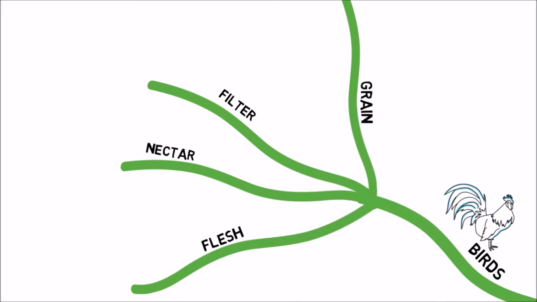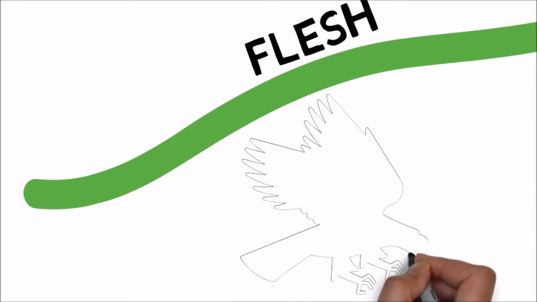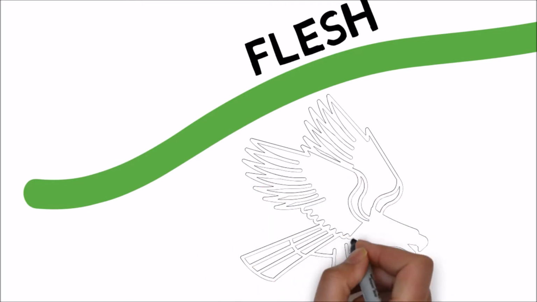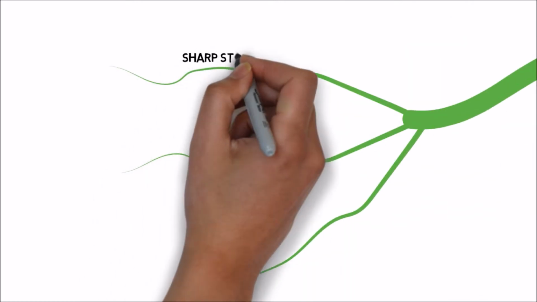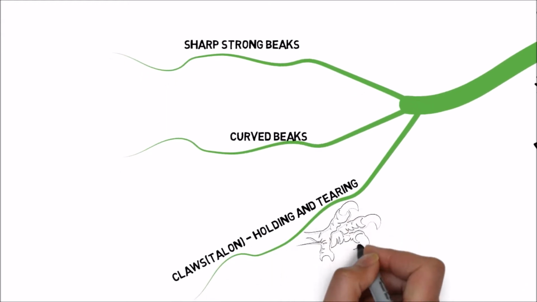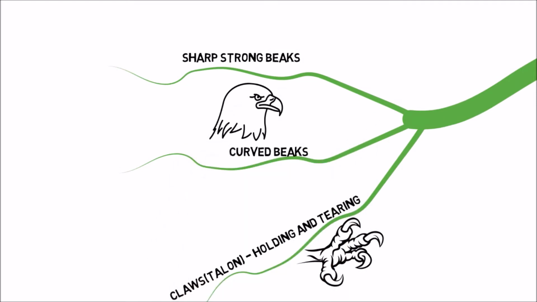Now, under flesh, what comes to your mind? An eagle, for example. So I'm going to draw a picture of an eagle. That helps me remember. And remember, these birds, they have a very strong beak. That's number one. They have a very sharp beak. The beaks are curved, and they do have sharp claws. So I can draw a picture of a claw and a picture of a beak. So this becomes very easy for you to remember. There you go. You have a nice beak over there. It can help you think of an eagle or an owl.